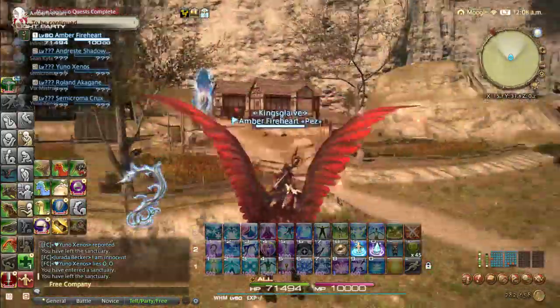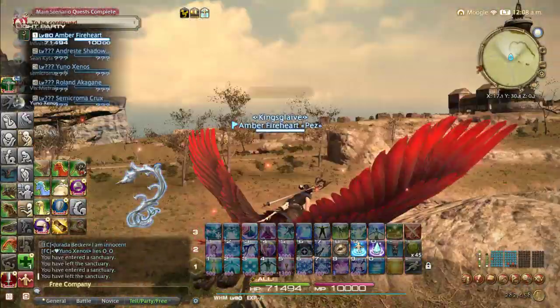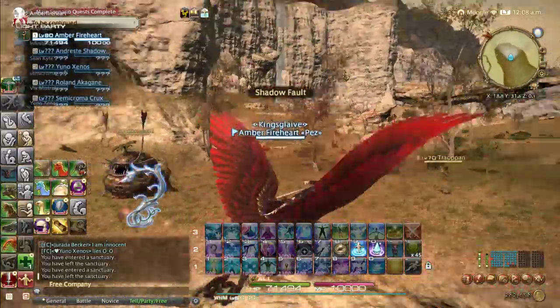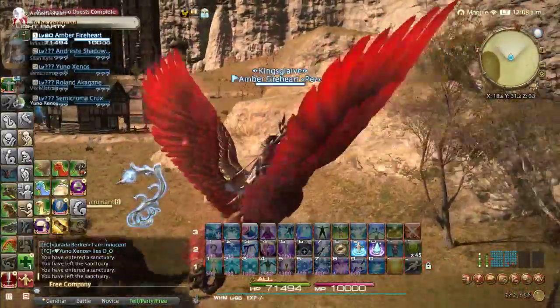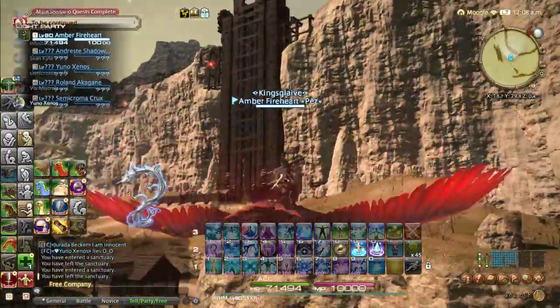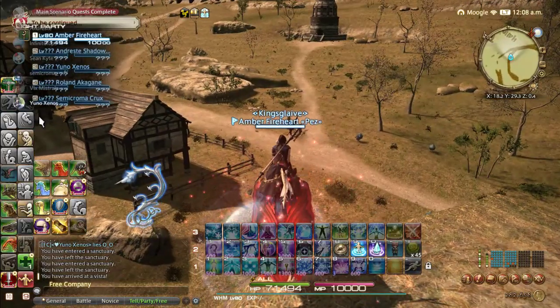Interesting. He looks like the Chocobo Eater Hunt. Aye, that's why I was curious if it was him, but he just misspawned in. Oh, that one only spawns in Lakeland. He does, yeah. He only spawns in Lakeland. There's a viewpoint out there.